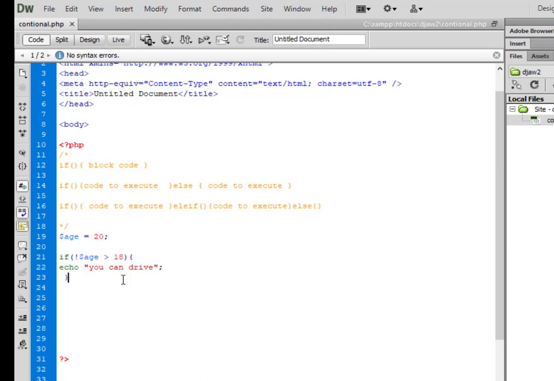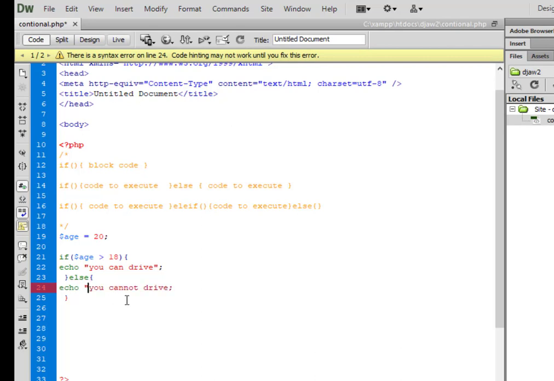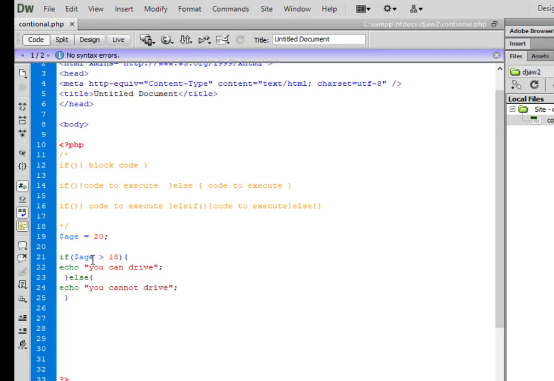With if else, you add an option just in case this condition is not true. So you add an option, else another statement. Let's say, as you can see, if my age is greater than 18, you can drive.